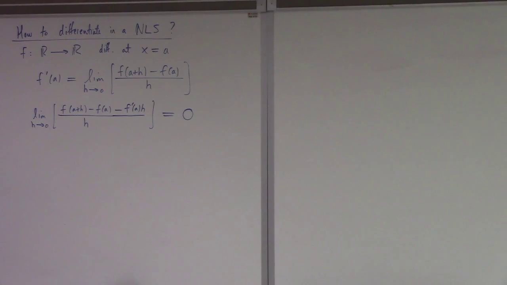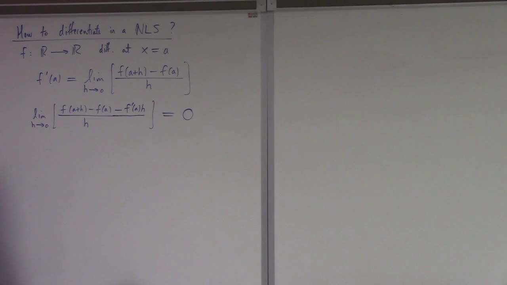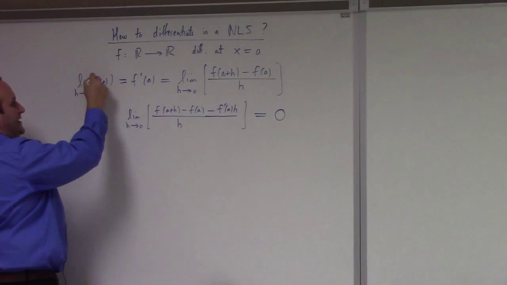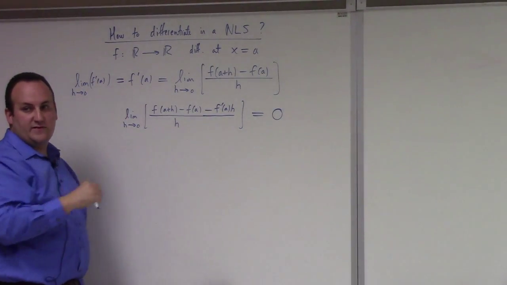The derivative of a within the limit. Yeah, I put the derivative inside. I mean, this is a constant, right? So I can... this is the limit of f prime of a. Let me do this Manga-style calculation. The limit as h goes to 0 of f prime of a, that's just an identity. The limit of a constant is a constant. And then I can put it on the other side, right?